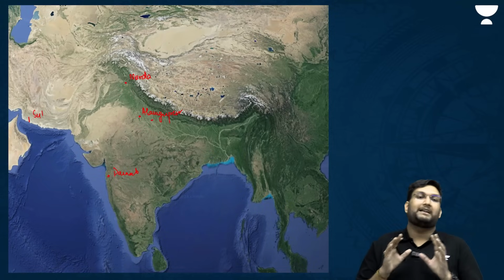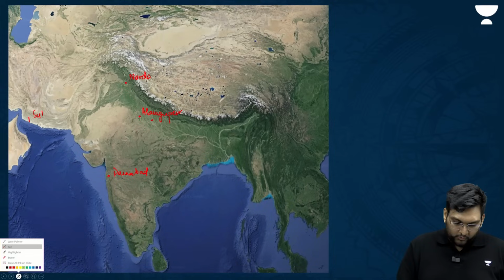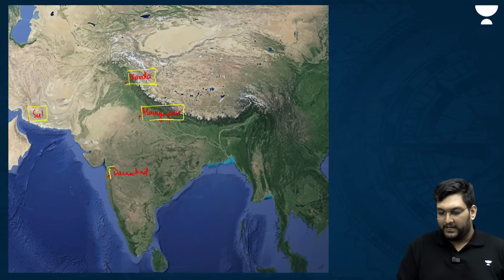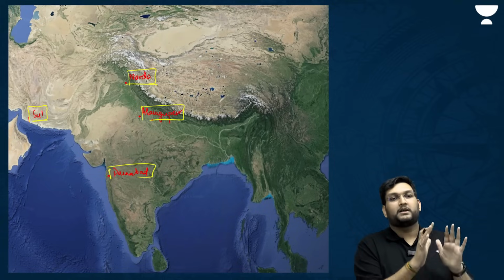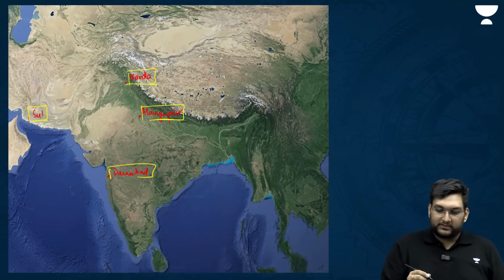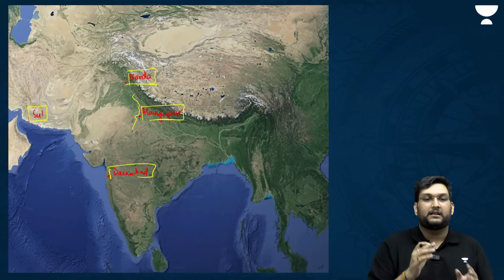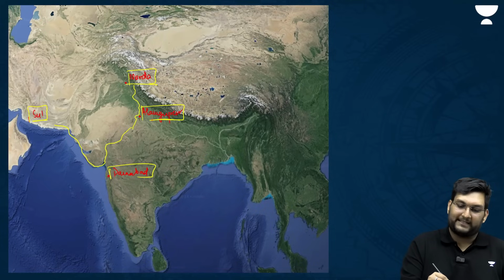Now, there are again multiple texts which talk about different areas, but this is the most known and accepted idea, that Manda, Sutkagendor, Alamgirpur and Daimabad are the biggest and what we call the known north, south, east, west ones. Now, there is one more interesting feature about the Indus Valley civilization, that mostly it will go till maximum Haryana, and its basic area was not into the Gangetic plain.